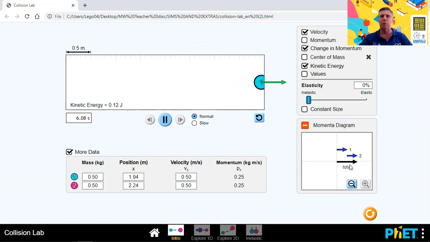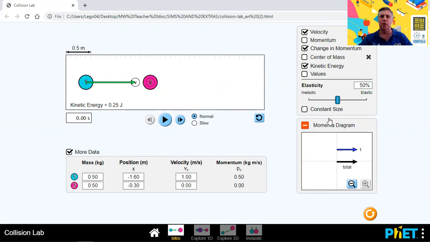So although momentum was conserved, kinetic energy was not, because some of it was converted to other forms by deformation of the objects which collided with each other. Now, most collisions in real life are a mixture, so we could put this as maybe 50% elastic, 50% inelastic, 0.25 joules of kinetic energy before, and 0.16 joules of kinetic energy after. Momentum is always conserved, but kinetic energy is lost or converted to forms which are not useful.